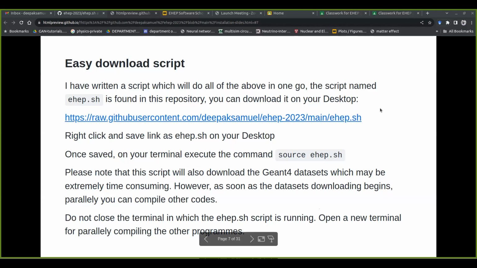Hello, sir. Please raise your hands. Who is it? Yes, hello. Yes, sir. Actually, this command is not working in Windows terminal. No. This is for Ubuntu. That's what we said. This is for Ubuntu. This will not work on the Windows.